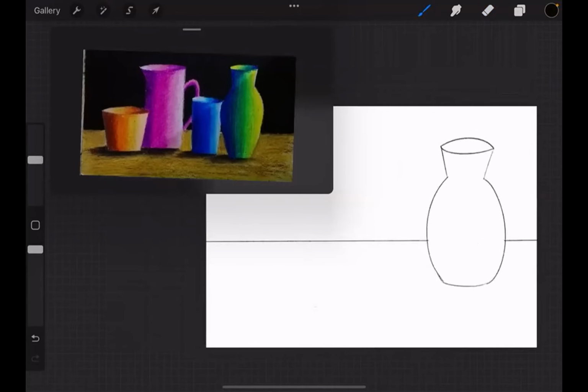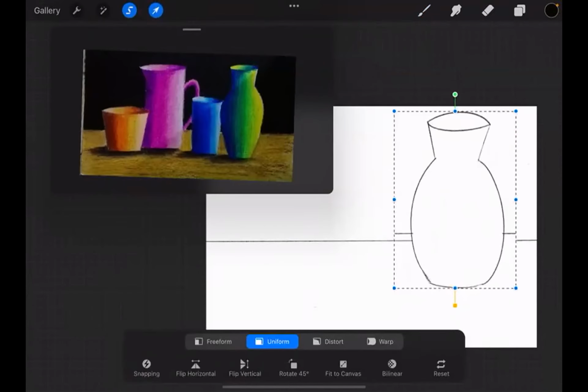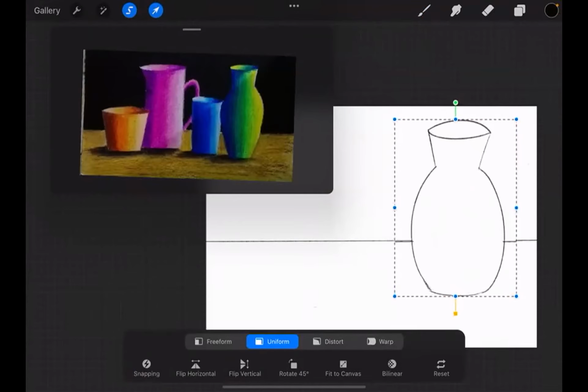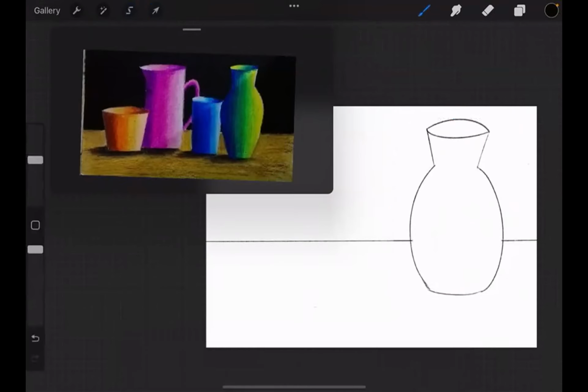Now, let's draw the second object. This second object is going to be a rectangular shape, but the trick is that I want it to be overlapping, or maybe the vase should overlap it. I want the vase to be bigger than that, so I can do it easily because I'm using digital. If you feel like you made a few mistakes, you can go ahead and erase and change the size of the vase, make it bigger, smaller. I felt mine was too small.